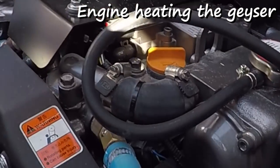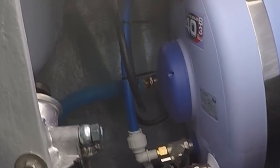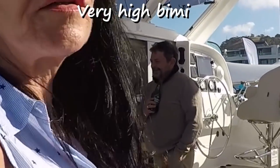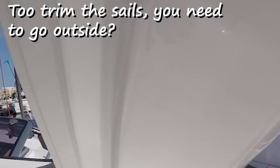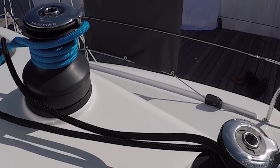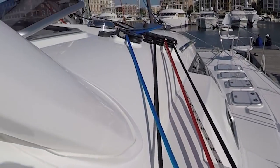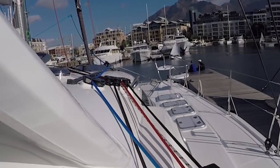From the engine, the cooling system of the engine is actually doing the geyser. But it's quite high, right? If you want to go out, all the lines are coming together here. They've got 2 inches. Wow, look at this big screen. And all the lines are running like that. So you need to be on the outside.